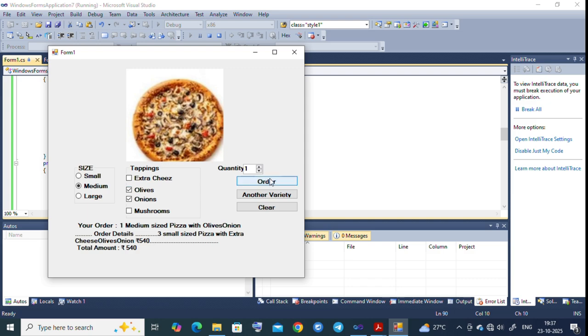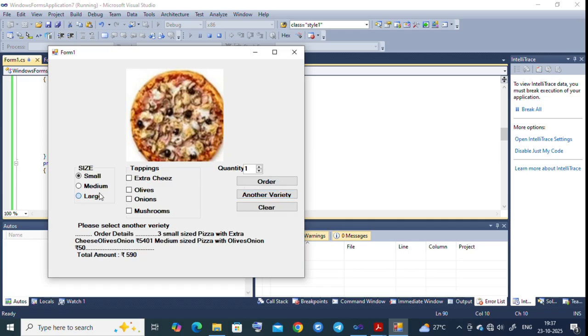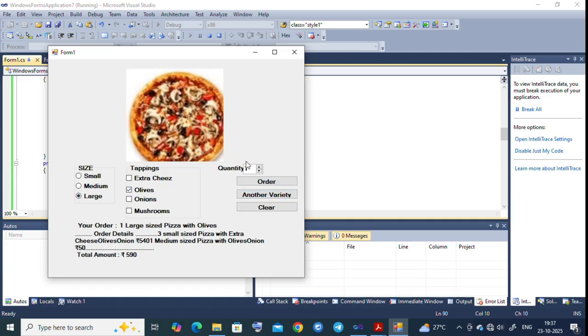I should go for medium onion and olives. Then order. So that is also added. I'll get the grand total. And I can also add one more order. It's large olives. I want 2 quantity, then order. So the total will come like this. This is how it goes.